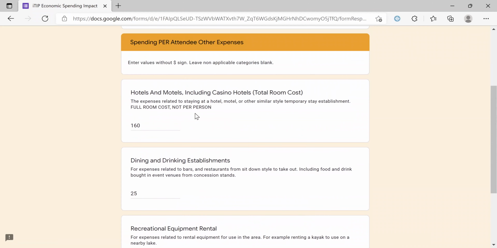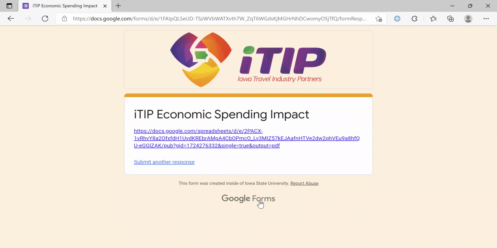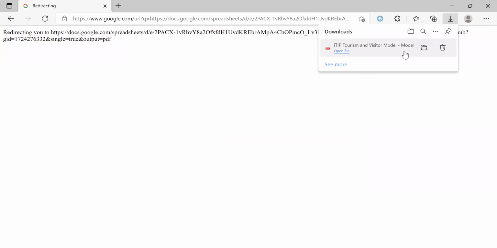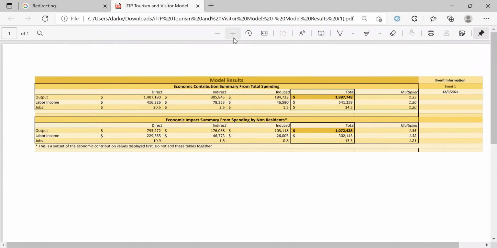So with that, you're all done. You're all ready to submit the form. So you press submit the form, and it will give you this link, and with this link you'll just press it and it'll redirect you to, and it will upload one of your models, and with that you can open the file and it will have your model all ready to go.